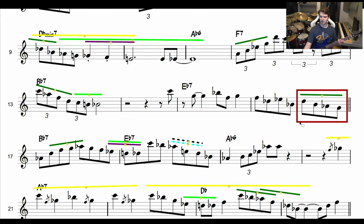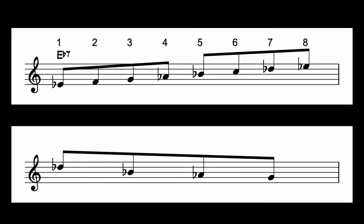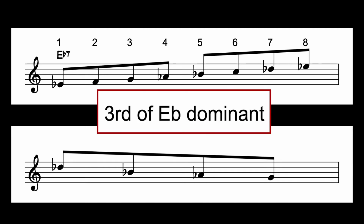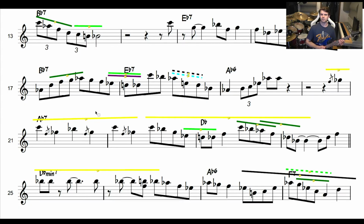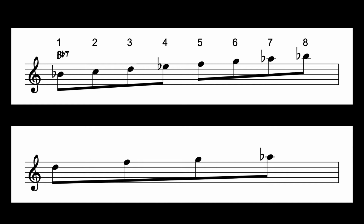So in the last bar of this line you can see we have another digital pattern, and this is a 5-3-2-1 digital pattern that starts on the 7th of the A flat major scale. This then leads us into the start of the next phrase, resolving back up to the A flat. And now another digital pattern again, this time starting on the 3rd of the B flat 7, and it's a 1-3-4-5.